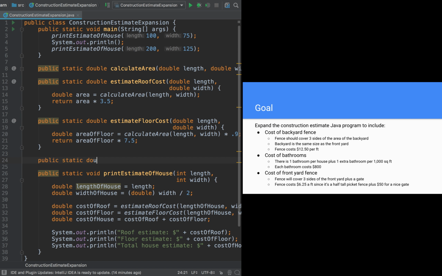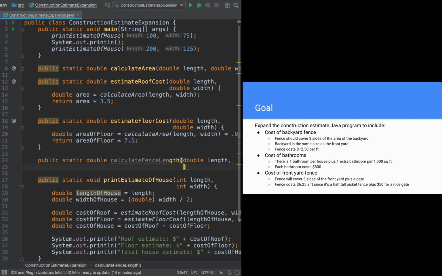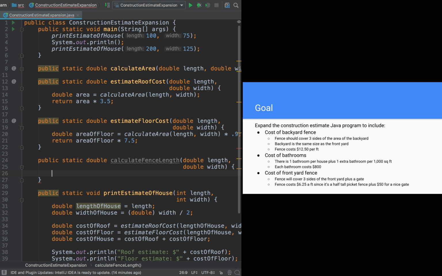Public static double calculate fence length, double length, double width. And for this, I've decided that the length of the fence is going to be 1 length plus 2 widths.